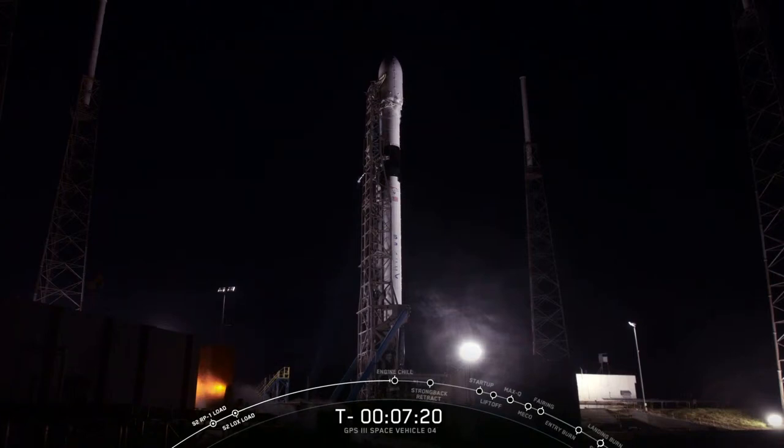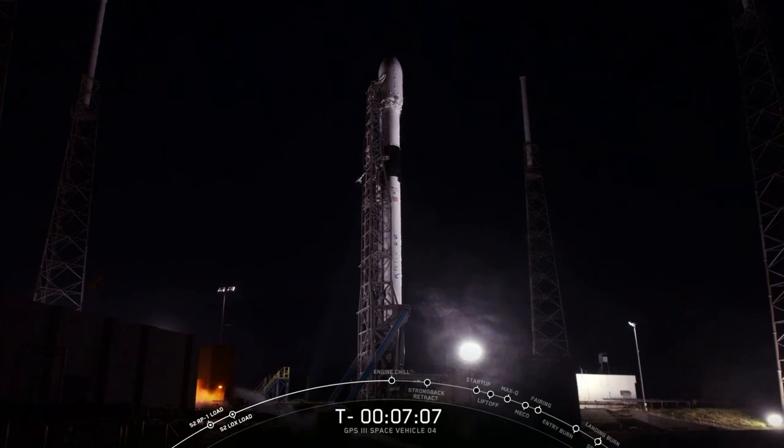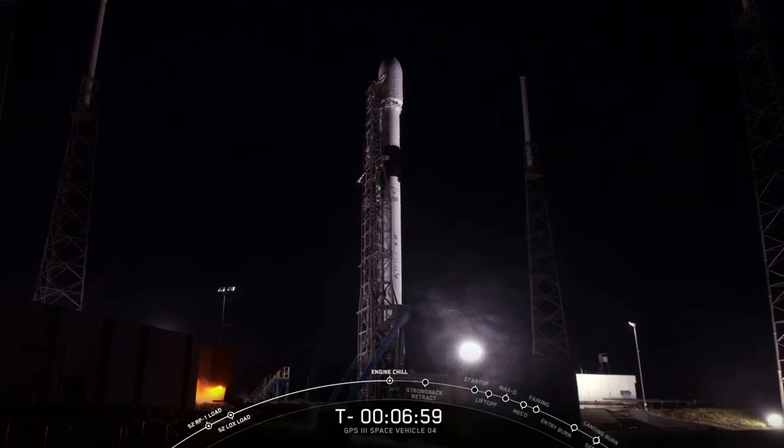Now our fuel is a refined form of kerosene known as RP1. Our oxidizer is super chilled liquid oxygen called LOX. I mentioned keeping the propellants cold. We chill the liquid oxygen as cold as we can get it, allowing us to load more into the booster. Now currently the second stage is fully loaded with RP1 fuel, and the first stage continues loading for another minute. Liquid oxygen is also loading on both the first and second stages right now.